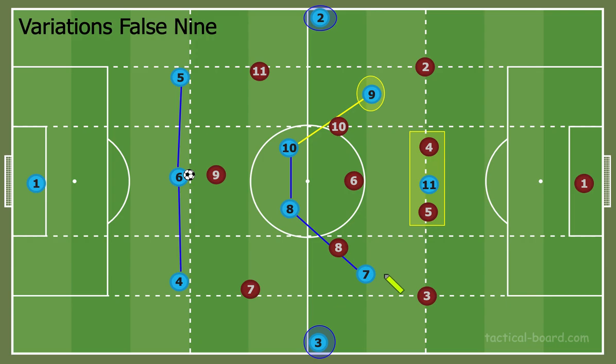So these were just 2 variations I wanted to show you, and how we can create 2v1s out wide potentially. And there's some more aspects to this that we can go into, but for today I think that's good. We can also get into more variations later on, but just wanted to introduce the concept and how pinning works and the false 9.